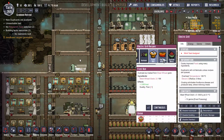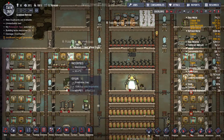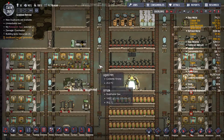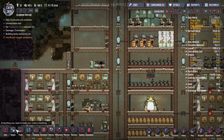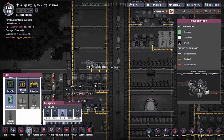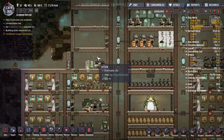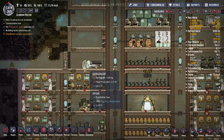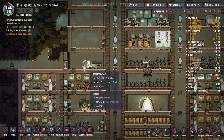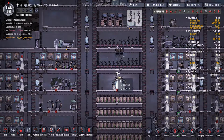And actually, how much is a frost bun? 1,000 calories. Okay, so that's not terrible. So we're probably throwing all the sleet wheat in here too, so that's probably what's filling that up. In fact, let's actually get a second fridge. One for the cooked food, one for the ingredients. Because that's already full because of all of the sleet wheat. And we can't put any more frost buns in there, so we're just going to have food going bad all the time until we change that.